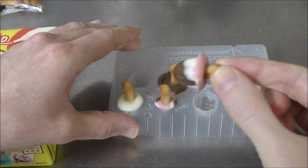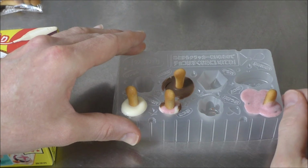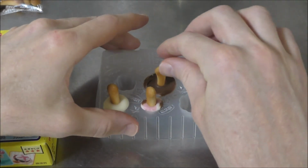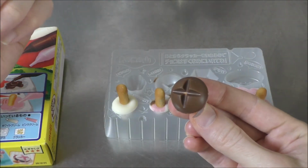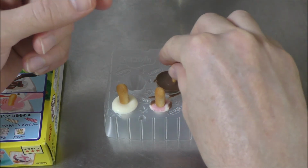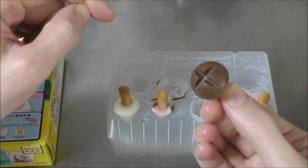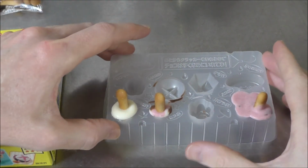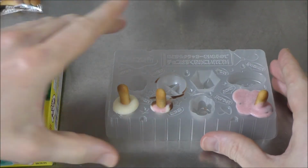So, what happens if we add some chocolate to it? The milk chocolate doesn't really have a very strong flavour. I think it's a very oily chocolate. Obviously, you can use any chocolate you want to make these. You don't have to use the ones that come in the kit. But yeah, this is a sort of cheap, oily, chocolatey taste. Doesn't have a very strong chocolate taste to it, but it has a good texture.